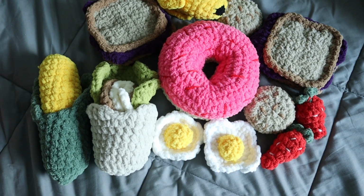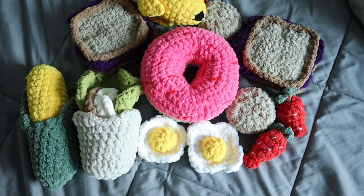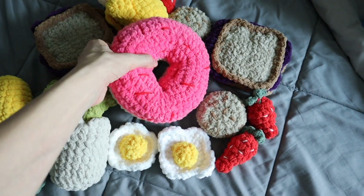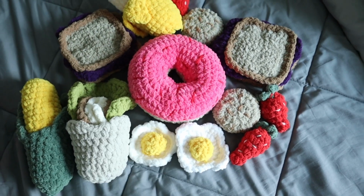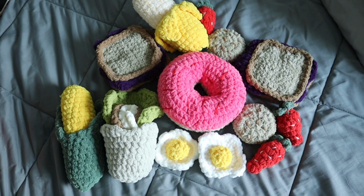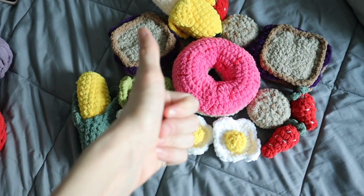I mean, really, I would say the corn is pretty realistic. I think just the banana and the donut are huge, but everything else is pretty lifelike. Very happy with it all, and I definitely want to make these things a lot more and offer them on my website, maybe offer little food packs every once in a while, but yeah, happy with this order.